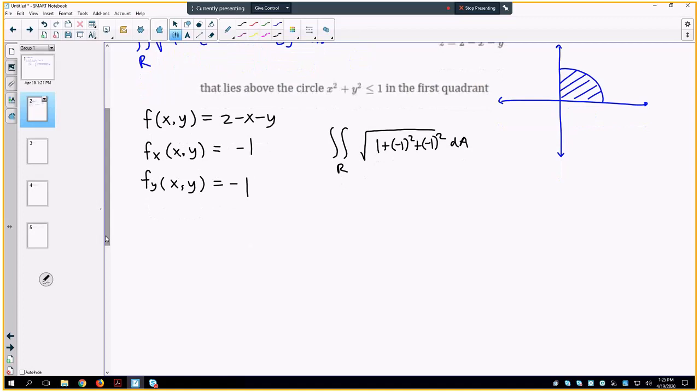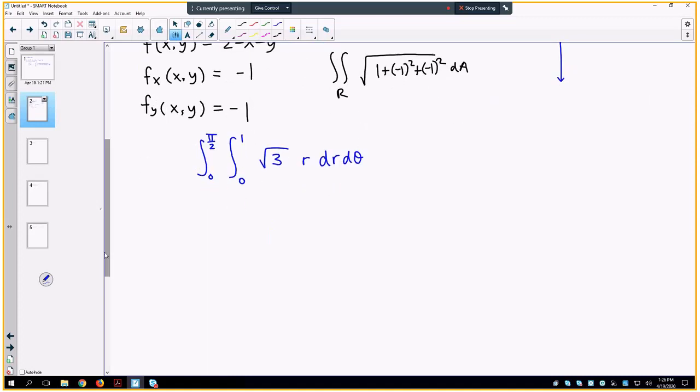So we'll need to set up our integral, and because we have the unit circle as our region, I think it will be pertinent to use polar coordinates. So it looks like my angle theta is running between 0 and pi over 2 because we're in the first quadrant, and the radius of my circle is running between 0 and 1 because it's the unit circle. And I found out that the thing I want to integrate is square root of 3, and because I'm using polar coordinates, I get 1 r from my Jacobian, and I'm integrating with respect to r and then with respect to theta.